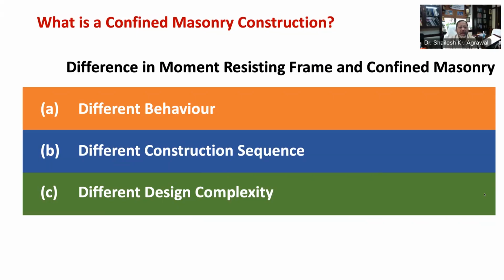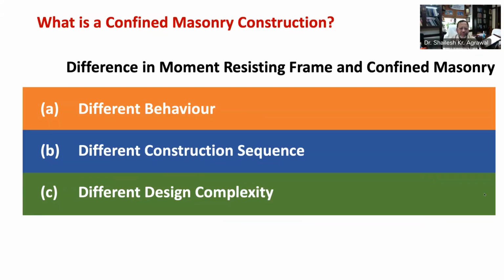Confined masonry houses are load-bearing structures because here masonry walls carry gravity and earthquake-induced lateral forces. This is similar to unreinforced masonry construction being used in India for many centuries. These unreinforced masonry houses perform well under gravity loads but experience significant damage during earthquake shaking because masonry cannot take any tension that develops during earthquake shaking, whereas RCC moment resisting frame houses are classified under the moment resisting frame system.